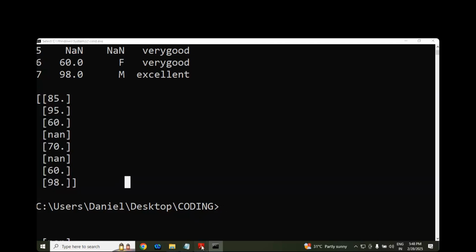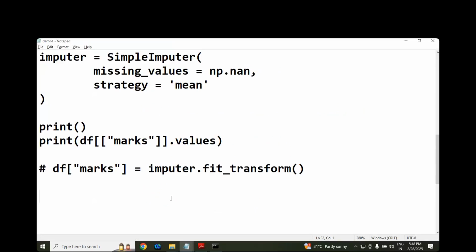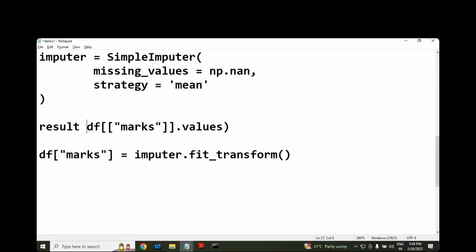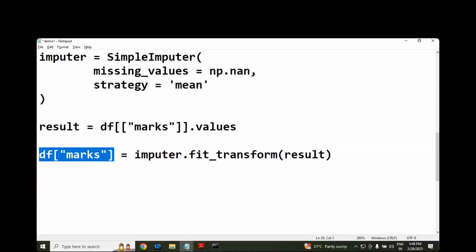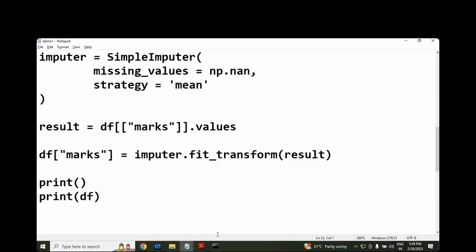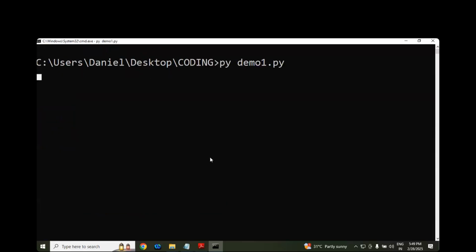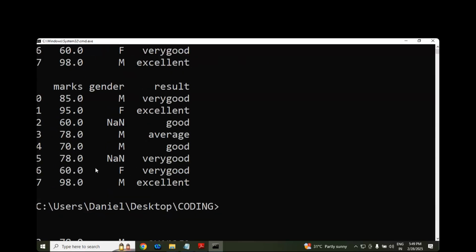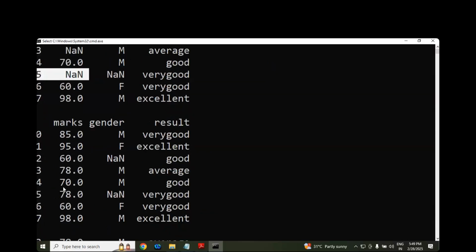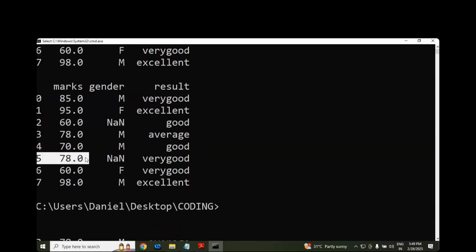Okay. Now you just have to take this one. Here, yeah, good. You just have to apply here. The whole result equals to. Now here you need to apply result. Wow. Now, sir, on the left hand side, if you see this kind of syntax, you are adding a column. Sorry man, you are adding a column. Or else we are replacing the old column values with what exactly? The new column. Wow. It's applied actually. Where are all the missing values? It is applied with the mean strategy. What strategy? We are good to go. Take this example.